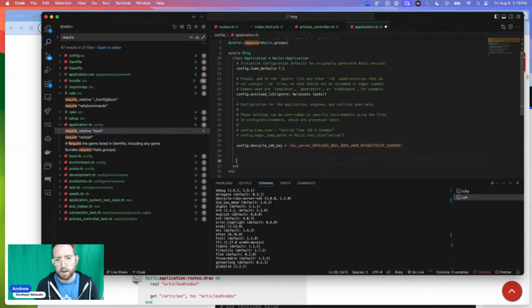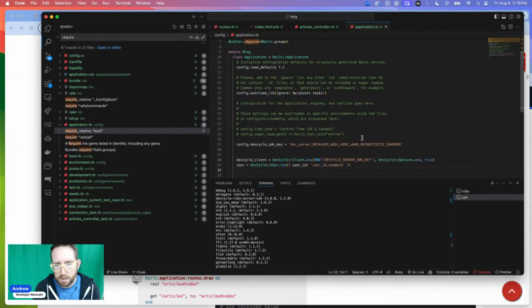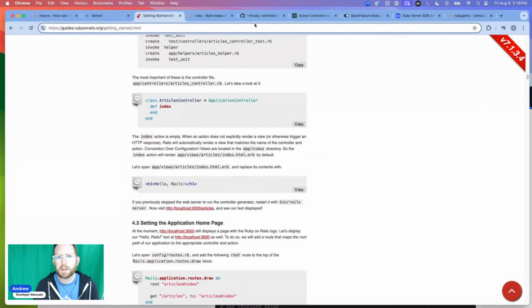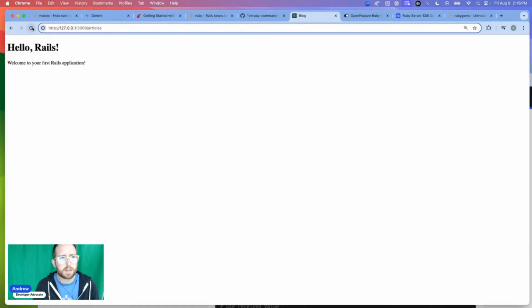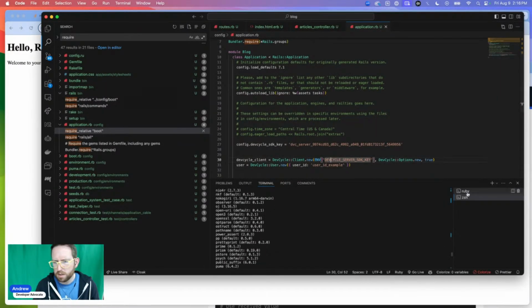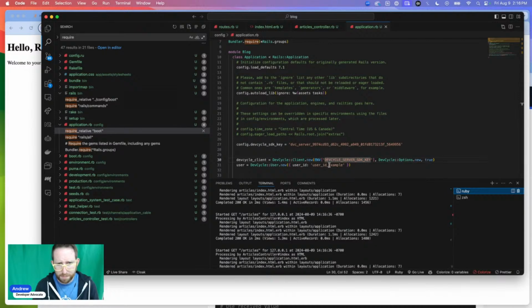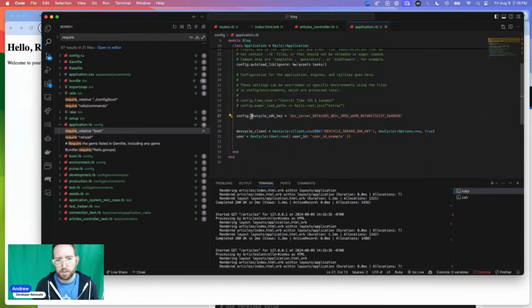I'm gonna try it here. I'm gonna do this and see what happens. Config. Let's see. Is this gonna throw an error? It might throw an error. Let's see. No, so no error there. All right, that's good. But it might throw an error here. Not seeing an error here. So let's do config DEVCYCLE. And then I want to go Ruby configuration. And then we want to do DEVCYCLE. I guess I don't need to do this, and it's fine. Y'all are seeing this SDK key here anyways.